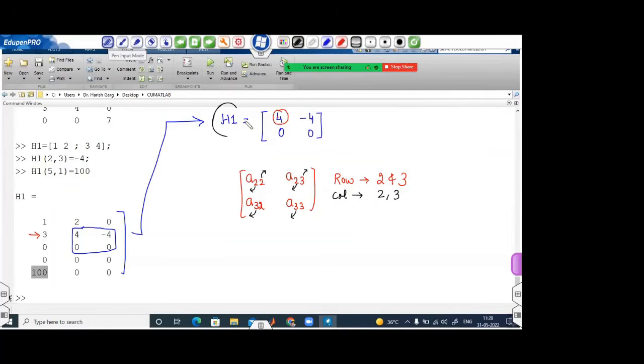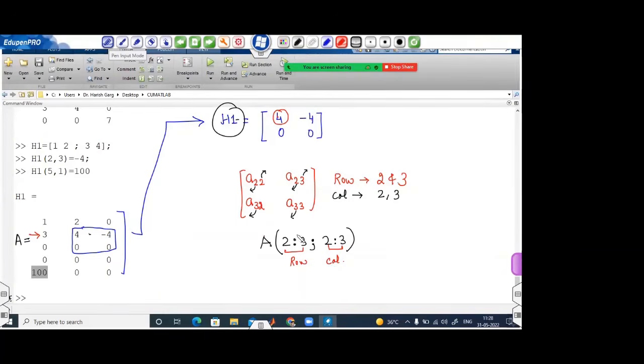So how can you write this matrix from here? If I call this matrix A, then the rows are 2 to 3 and the columns are 2 to 3. Okay, what is the meaning of the colon? I will tell you. Put up a comma. This is the second position. This element is the row, and this is my row position, and this is my column position.